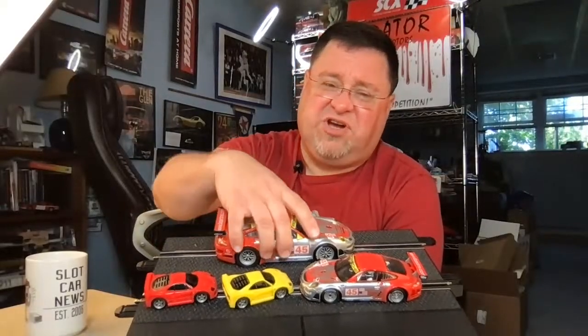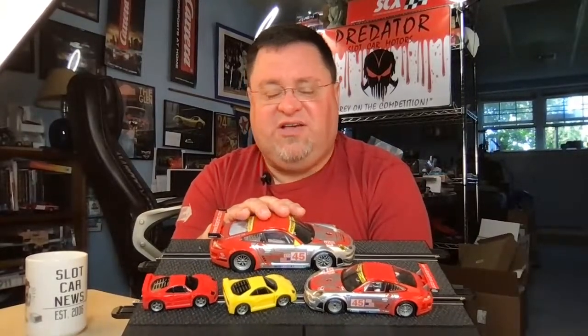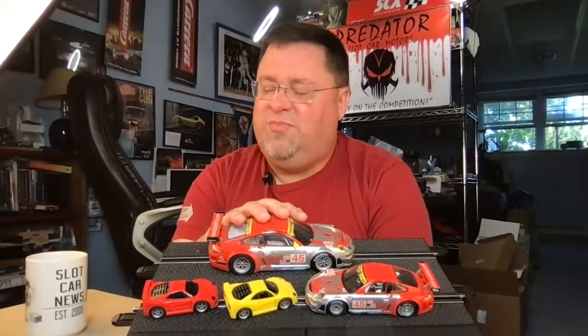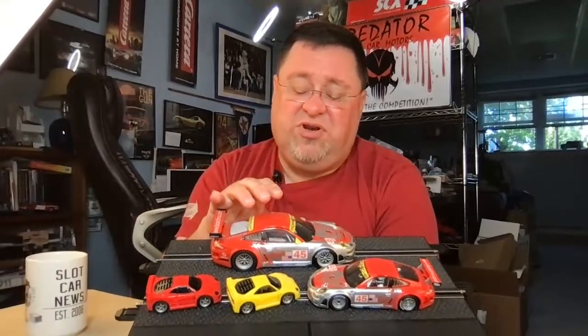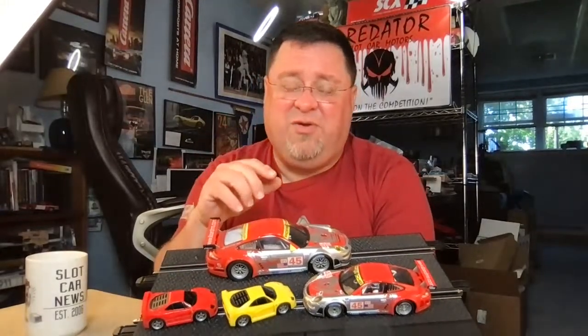Now, when I worked for Carrera, as you probably all know, it's a 1/24 scale digital car. When we sold 1/24 scale sets, we'd be lucky if we brought in 300 pieces. No, what am I saying? 150 pieces, whatever the round number was, master pack case quantities of one. So probably no more than 150 pieces of this. As far as cars, we would have sold no more than about 300 of a good car to the hobby market here in the U.S., North America, however you want to look at it.